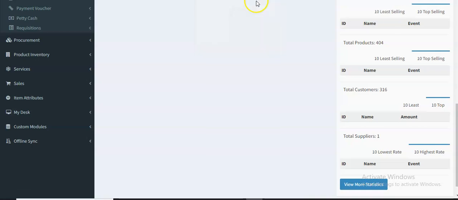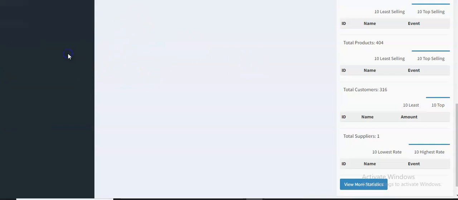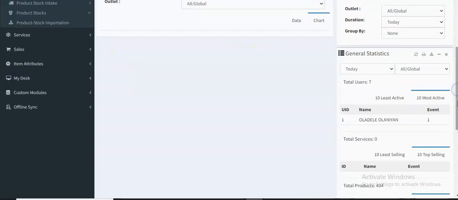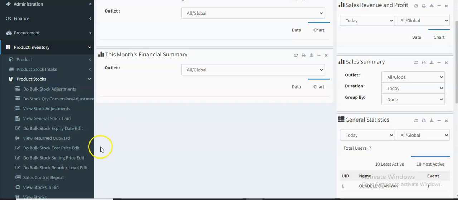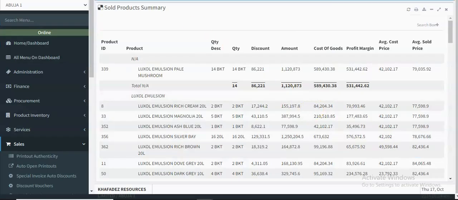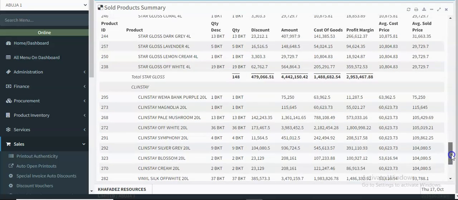If you go further, it will show you profit on each item that you sell. Time will fail me to show you that. My system is going off in a few minutes. If I'm able to show you that before it goes off, cool. If I'm not able, bear with me. So let's see if we can show it. Okay, so no. Alright, so can you see, to show you the quantity you sold on each of them, cost of goods, and then profit margin. Then you know whether there's any item you're not making enough profit on.